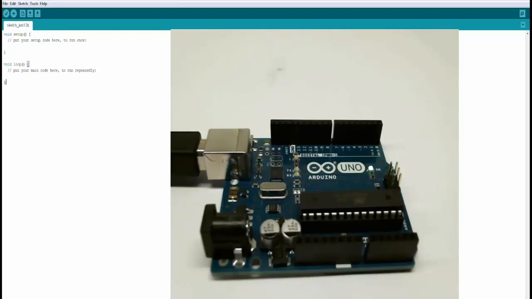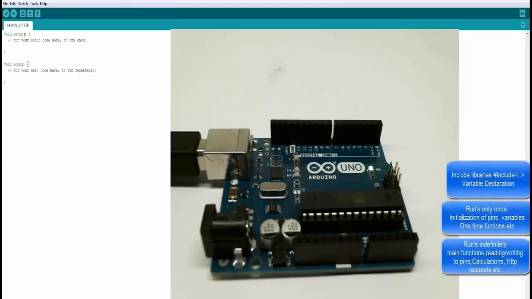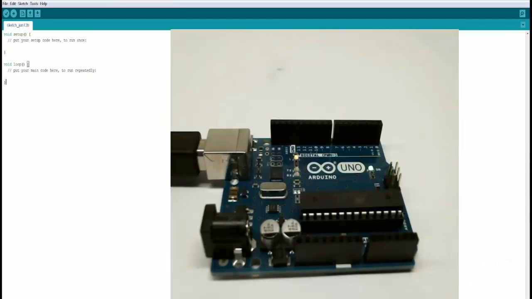Now let's go ahead and test the board. What we're going to do is reduce this delay from 1 second to half a second, compile the sketch, and upload the sketch. This will test if your sketch is working, if your connectivity to the board is working, and if the board is working. All right, let's get started.